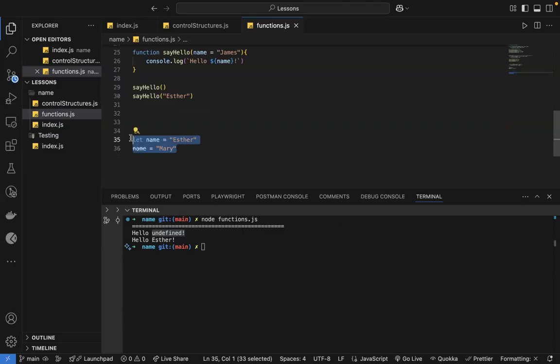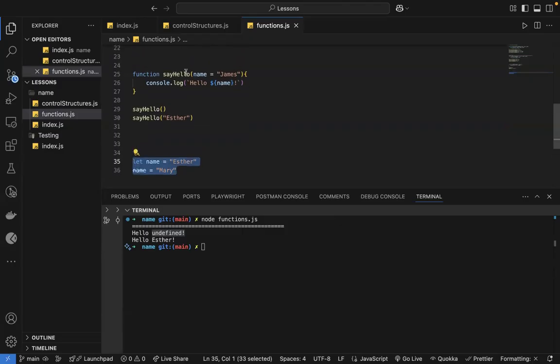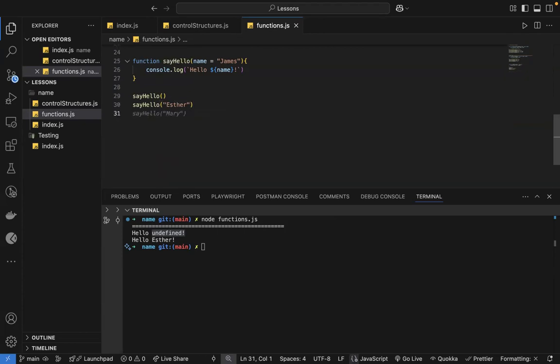So what happened here is actually what is happening inside of this function. When I created this function and gave a parameter name and assigned it to James, it's equivalent to what I did here in the first line.